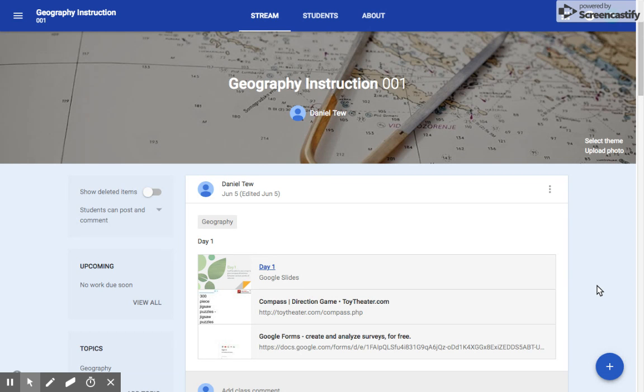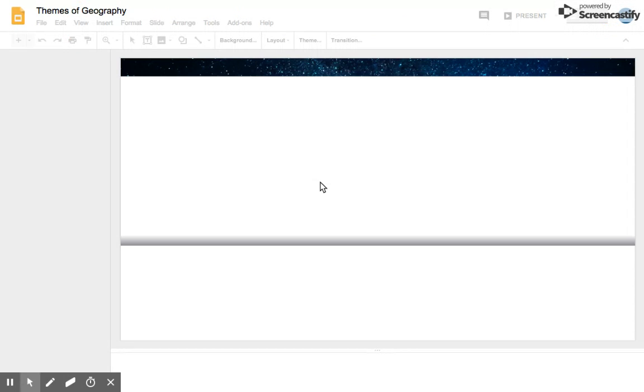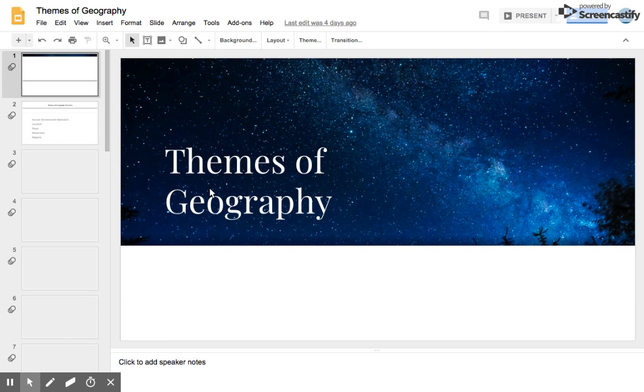I'd like to spend some time going over what the week will look like. Everything you need for the week has already been posted in the classroom. So a daily activity each day this week will be looking into a different theme of geography. You will be able to access this information in the slide by clicking About at the top and then moving down where it says Themes of Geography. Another way to access these slides is by clicking on a hyperlink found in other slides, which we'll get into later. The slides include a definition, an example of each theme, as well as a video.